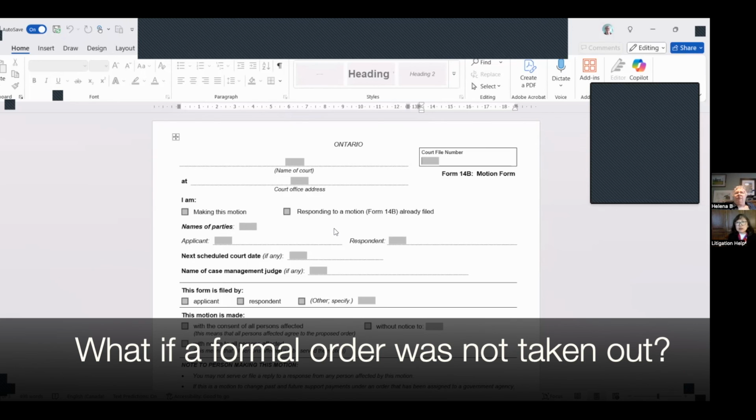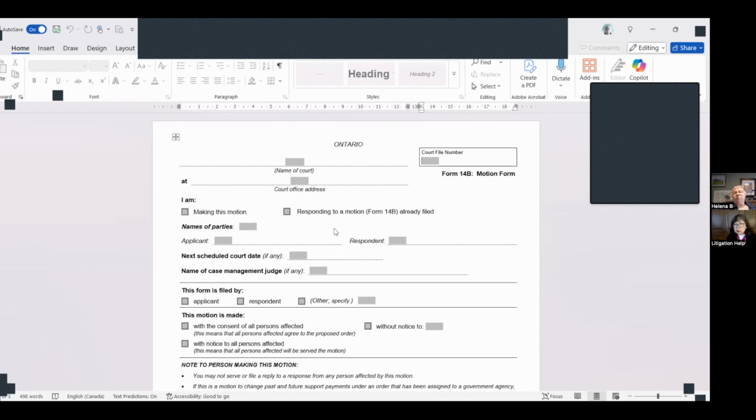What'll happen is, if you ever have to produce the document that shows what the court decision was, you have to have the formal order issued and entered. The formal order has to go to FRO. If you are trying to enforce an order, you have to take out the actual formal order and have it served on the other side before you can follow any kind of enforcement proceedings for anything other than dealing with support with FRO. So it is really important that you don't skip that step, that you have to do the formal order.